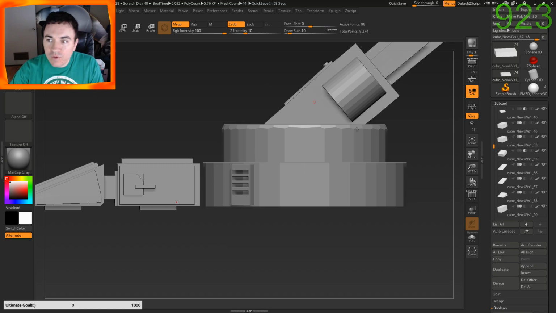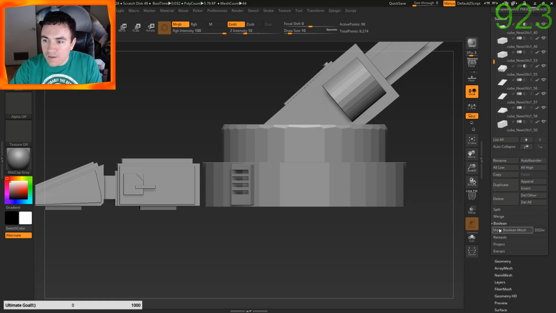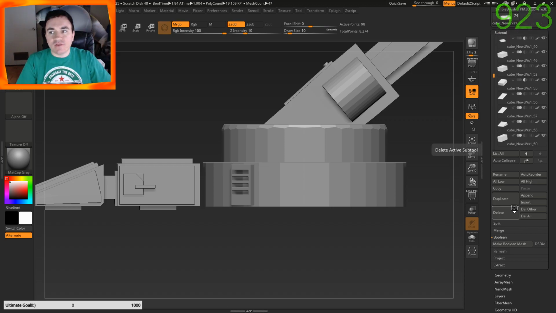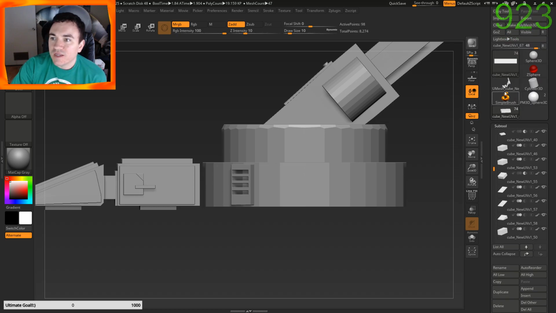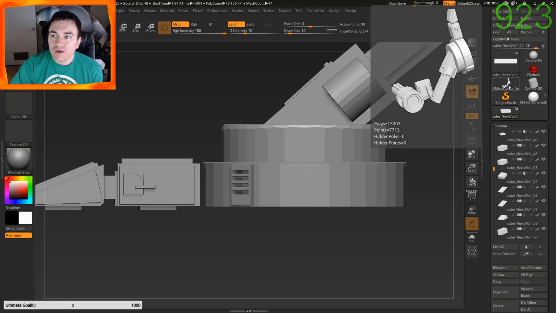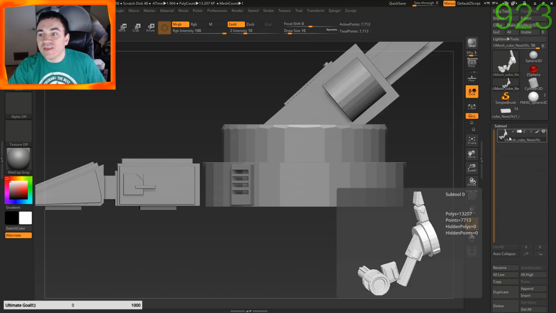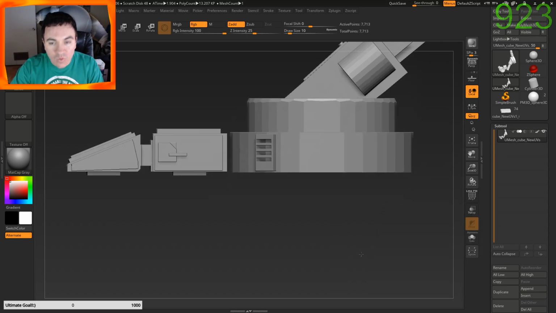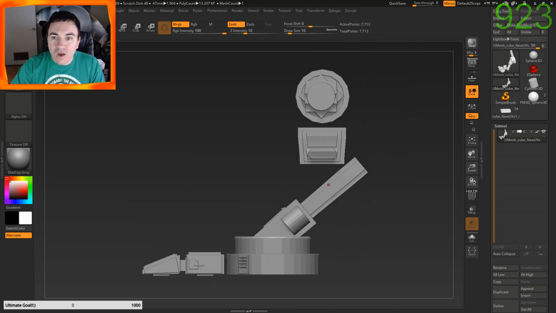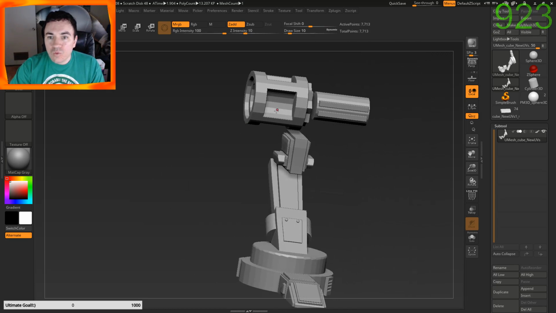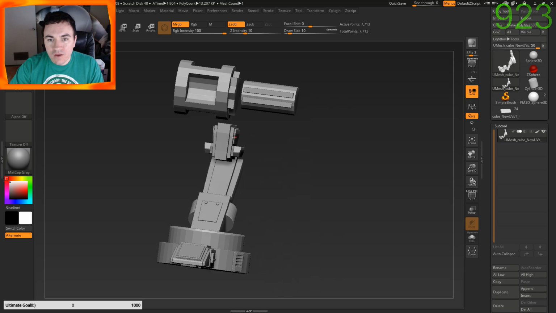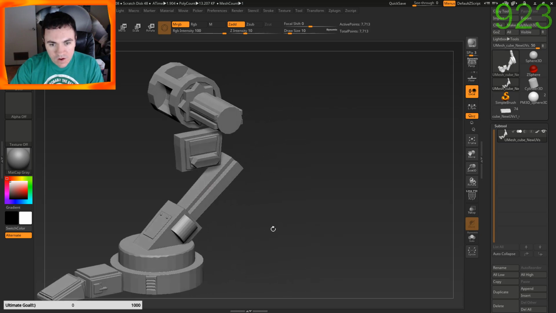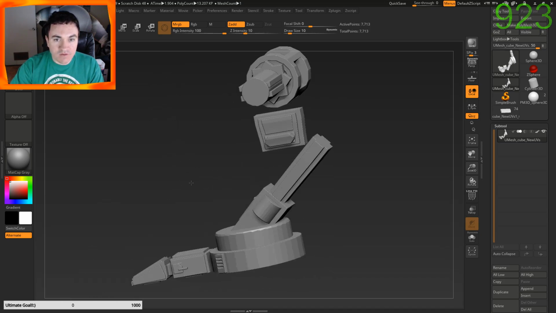So if we make Boolean mesh right now, it is going to flatten everything, leaving this scene intact, but then giving us a new one. Okay, right here. Now this is just one subtool. But hold on, I didn't want one subtool. I wanted 1, 2, 3, 4, and 5.